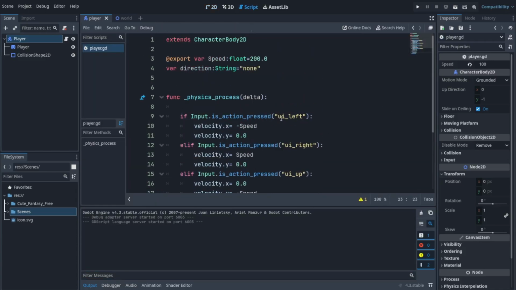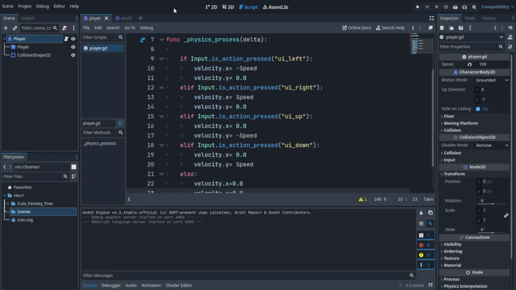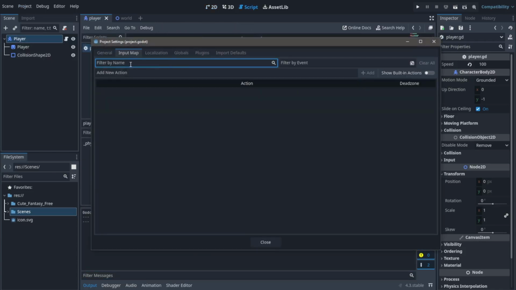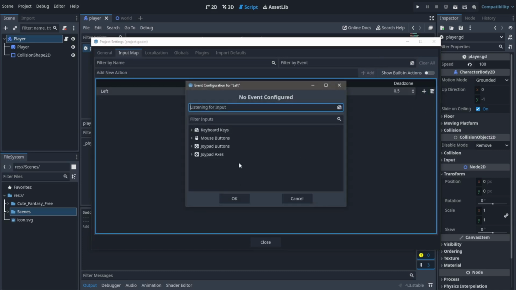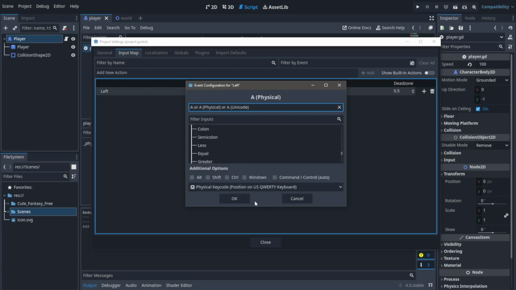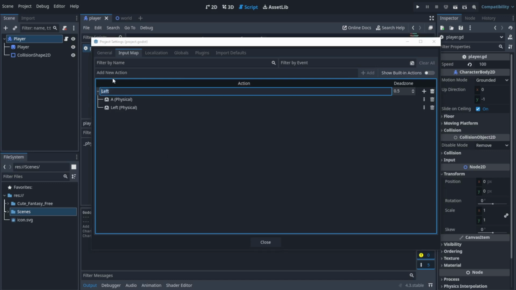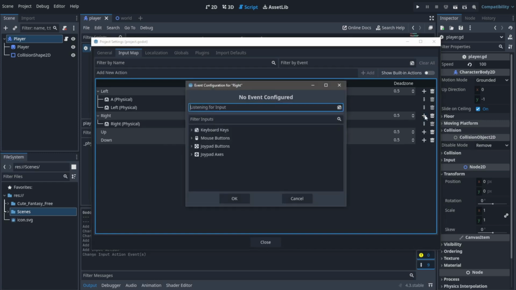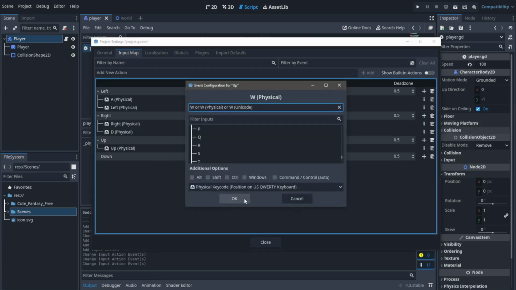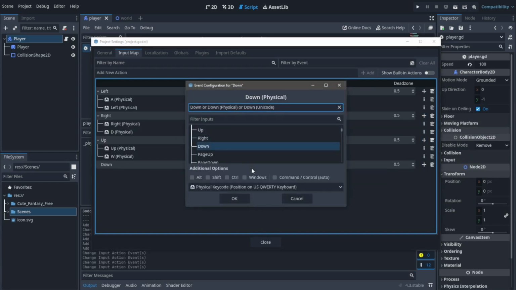The last thing is that we are using these ui_left, ui_right, and these are kind of placeholders. So you go to the project settings and the input map. You can now set up custom input maps by writing the name here in the add menu. Then you click the plus icon to add any keys. I'm going to add the left arrow key and the A key for left, and the same for right, up and down. I'm going to add all of these, and then by clicking the plus button, we can assign them all the keys.